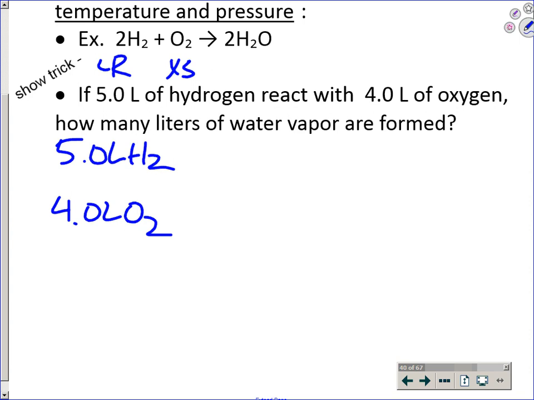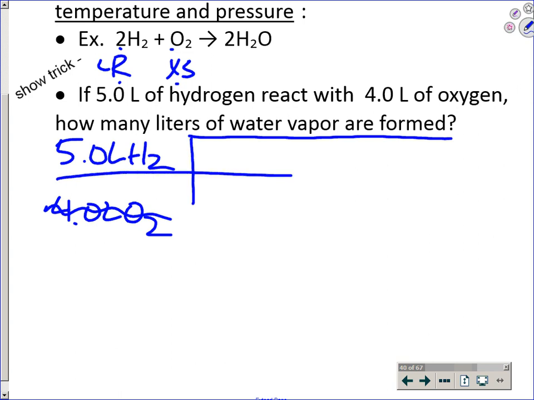So what we'll do then is, which of these is the important number to use? Hydrogen or oxygen? Hydrogen, so we don't need this mess. This is the starting point of figuring out how many liters of water vapor are formed. Okay, so this is the trick. If you're provided with a constant temperature and constant pressure, you don't have to use the ideal gas law. You can just go liter to liter, just like a mole-to-mole ratio exists. Between these, it's a 2-to-1 mole ratio. We technically, since they're gases, can call them liter ratios as well. So all I'm going to do is convert from hydrogen to water in a ratio.